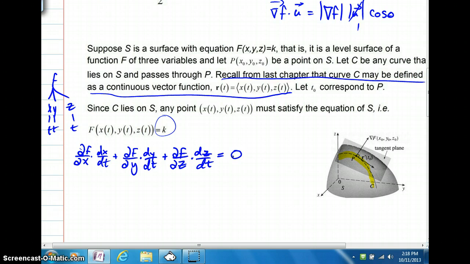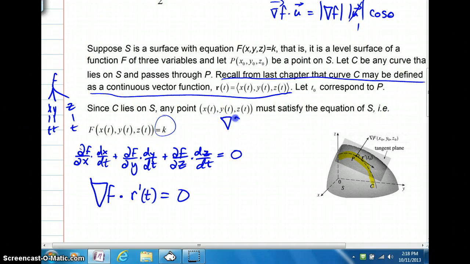Now, I hope right now this looks oddly familiar. At first glance, you'd say, hey, Mr. Dobner, it's just the chain rule. We've done that so many times. But did you know, surprise, surprise, surprise, that this is really a dot product of two vectors? All of a sudden, kids are like, whoa, wait a minute, is that right? Well, let's check it out.